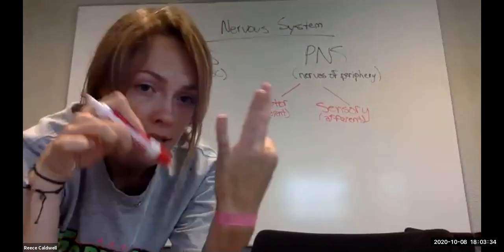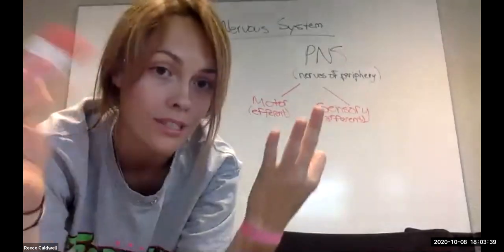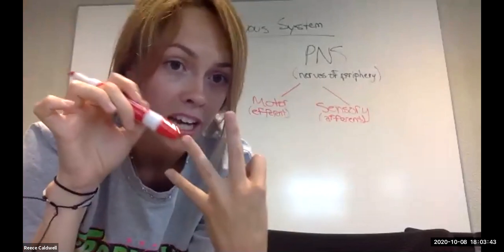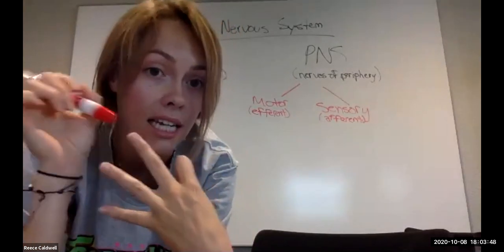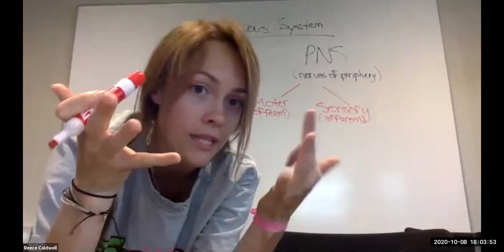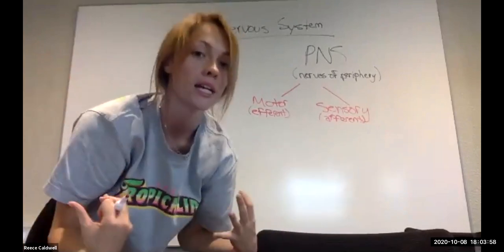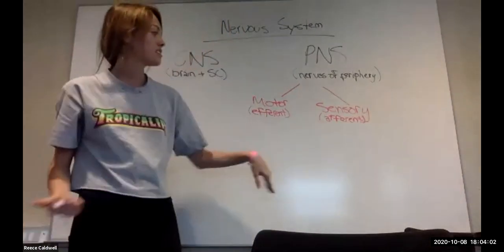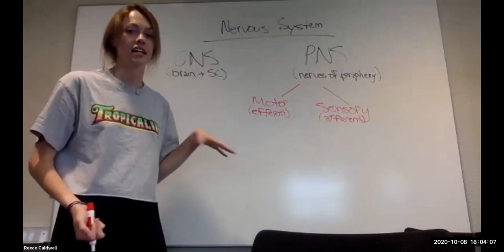Sensory input is an afferent impulse. The impulse that we're receiving is an afferent impulse. It is arriving at the spinal cord and brain. The brain and spinal cord integrate it, and then we have a motor output. An efferent impulse is sent. Efferent exit. It is sent to the muscle, to the organ, whatever part of the body we need an action to occur. So efferent exit, afferent arrive. And I have a saying that we'll look at in just a second that will help you memorize that.